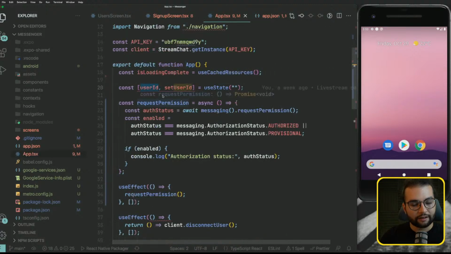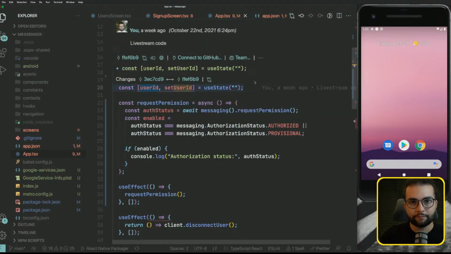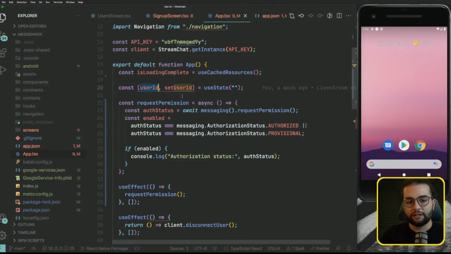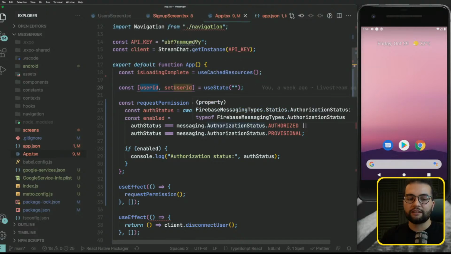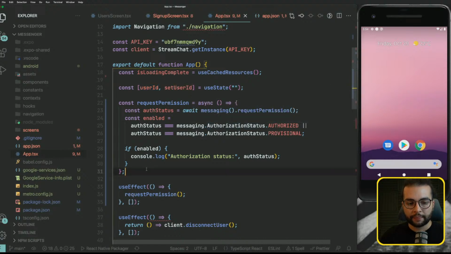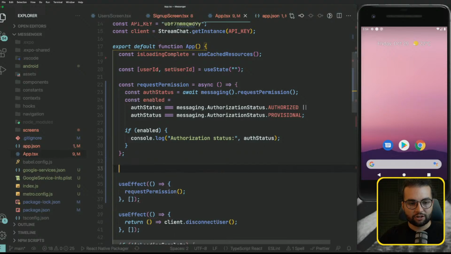Because our application is responsible for holding the user ID, which, if it's an empty string, means not signed in. If it has a value, that means that the user is signed in and we can safely register the device. So let's define it here in our application.